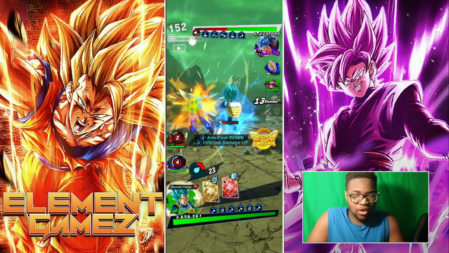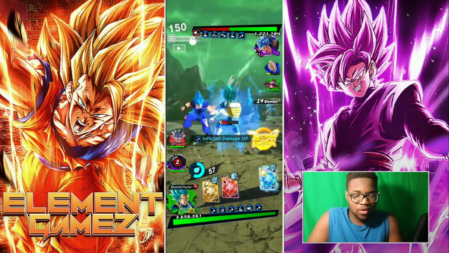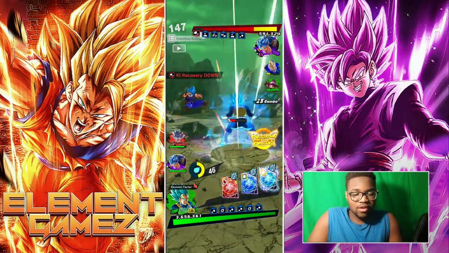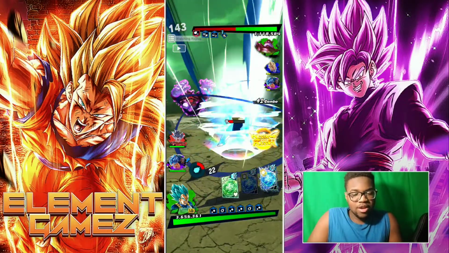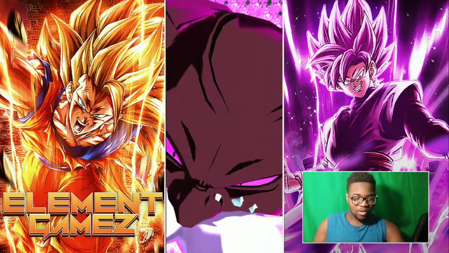Look at this Vegeta, though. He's just plowing down purple units like it's nothing. He's just destroying them. I don't know why some people underrate this guy, and I think with the blast card here, we can just kill Topo. Yep, man, he's comboing his entire team. Vegeta is destroying his entire team right now.